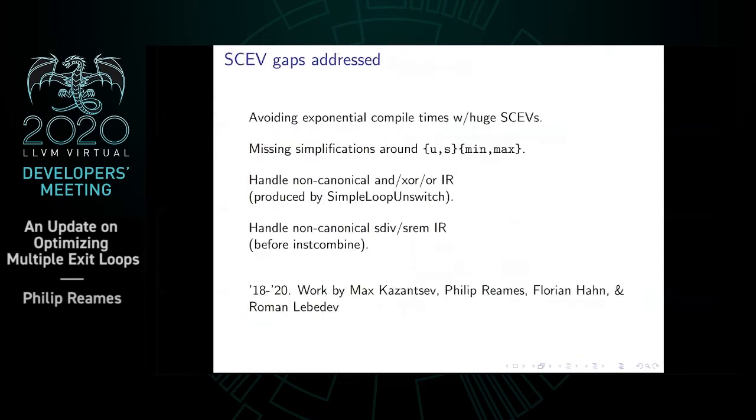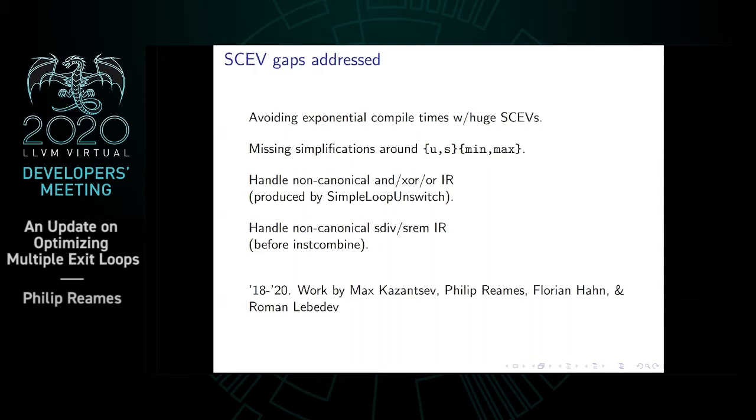While working on Invars, which is scalar evolution based, we of course stumbled across a bunch of gaps in the existing analysis. One of the first and largest was it turned out that scalar evolution had a couple of exponential compile time issues. Specifically, we'd end up creating exponentially sized SCEVs in terms of the original IR. That has now been addressed through a series of patches that essentially added limits on the expansions. So that is now mostly resolved.